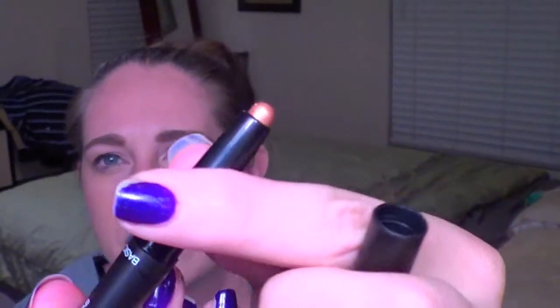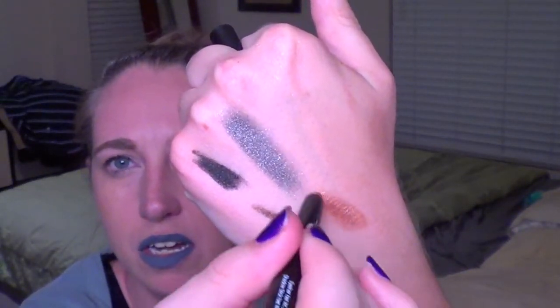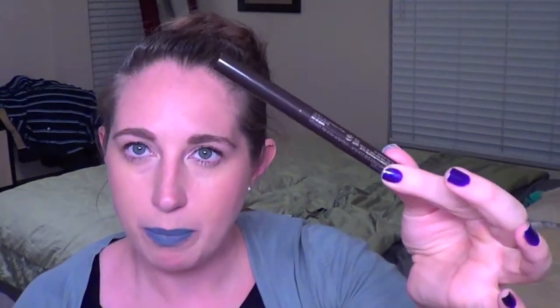And so if you just twist it up, it's this kind of copper chrome shade. So here you go right here. I think that is really, really pretty. It's got a nice metallic look to it. It's a beautiful light gold. I would say light gold with a little bit of copper, maybe a little bit of a rose gold, dare I say. So let's pull out the Laura Mercier copper caviar stick and see if it's even close.